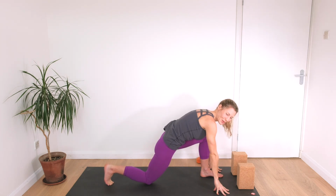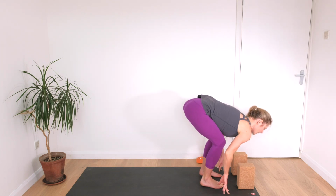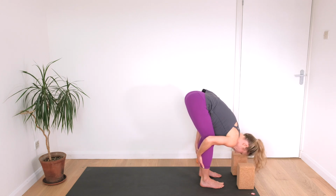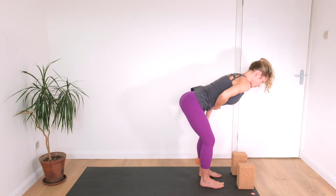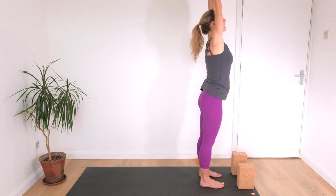But breathe freely, breathe when you need to. Inhale, step to the top. And exhale, you might fold in a little bit further. Inhale, part way, feel that strength from the deeper belly. And then all the way.